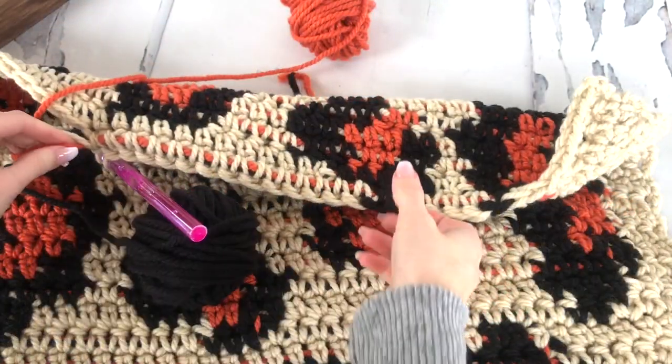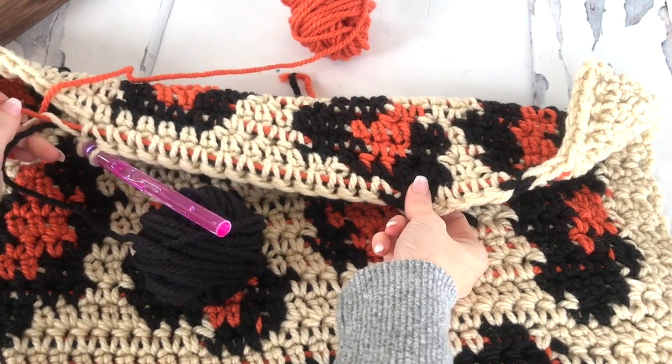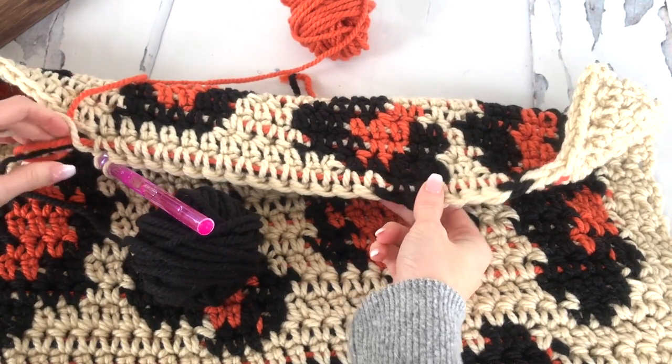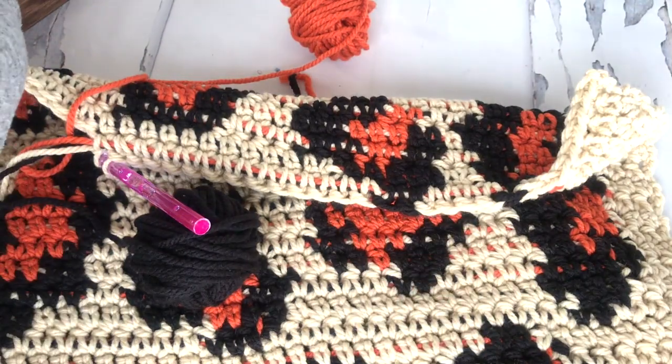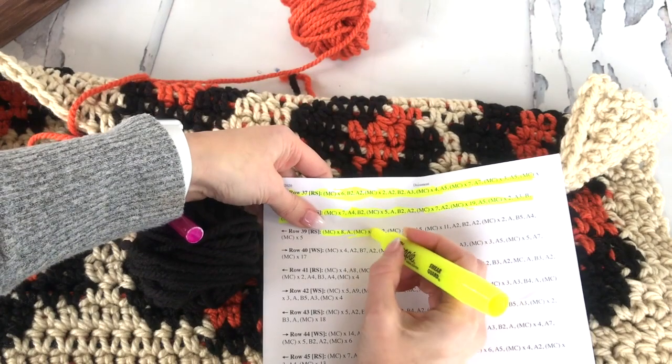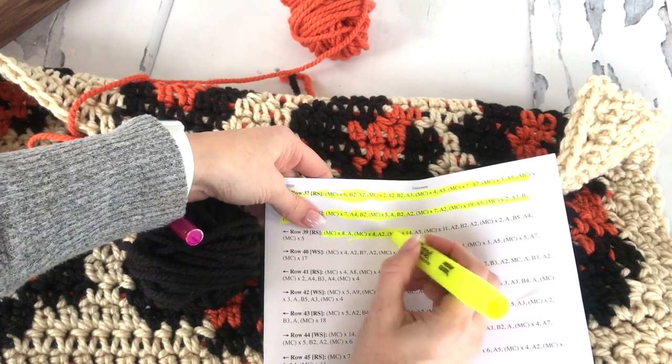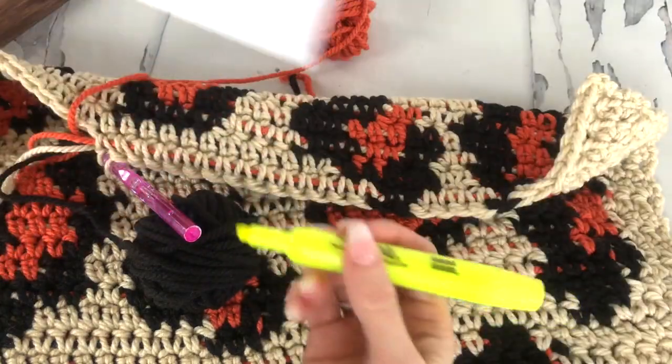So I've worked across 14, and I'm just looking at the back of my work, giving those a little tug. I'm going to check out my pattern again, highlighting off that I've done now my 14. And now I need to do 5 in black and 11 in the main color.